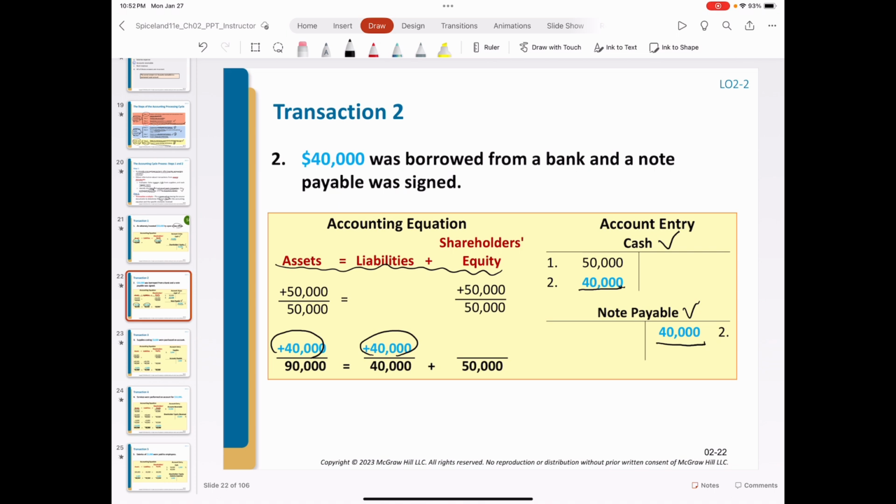On the left side, we use the accounting equation to identify what's the impact of this transaction on the firm's financial position. The change in the financial position means the change in the accounting equation. And then we identify what accounts are affected, what are the amounts, and then we put the information here. Okay, so you will see the dual effect, right? Two accounts affected, one debit, one credit.